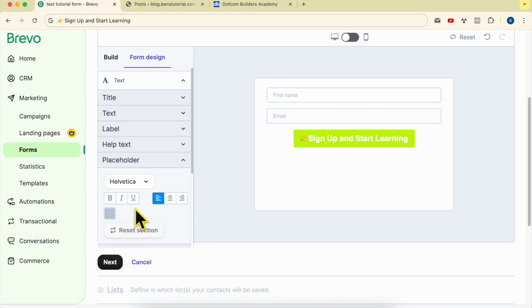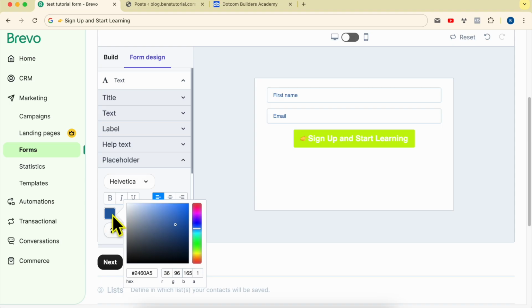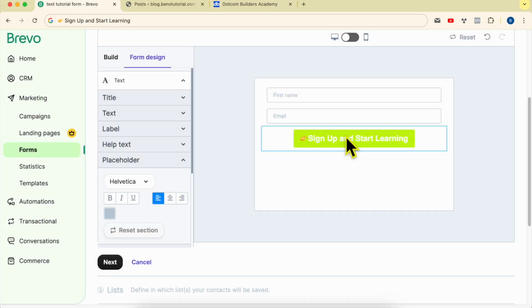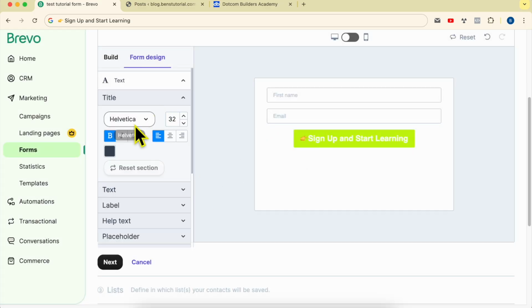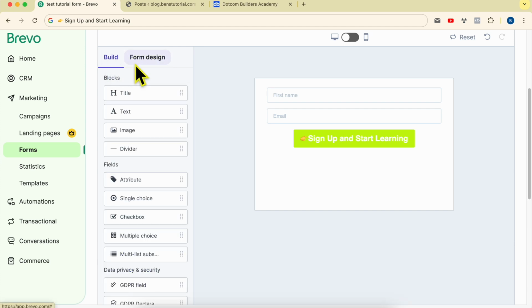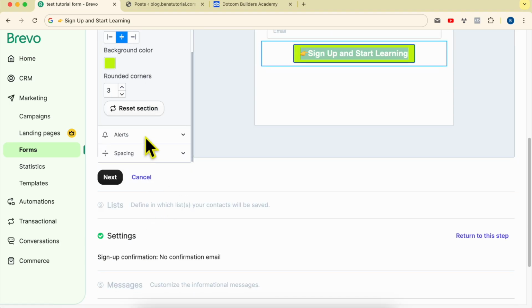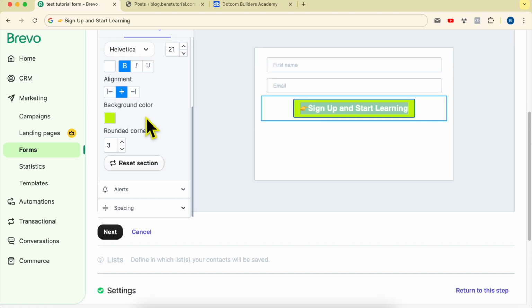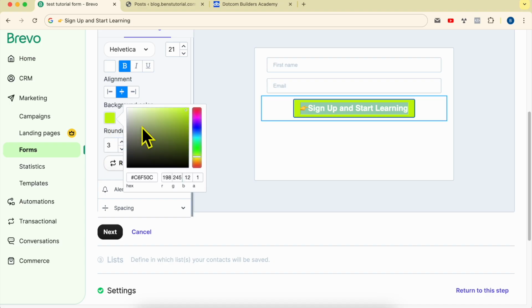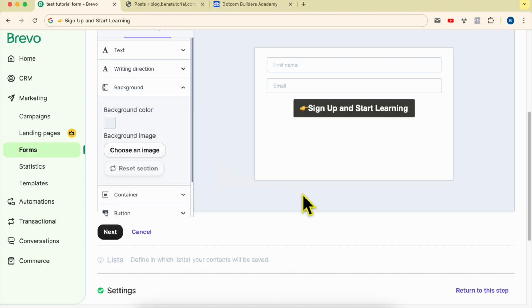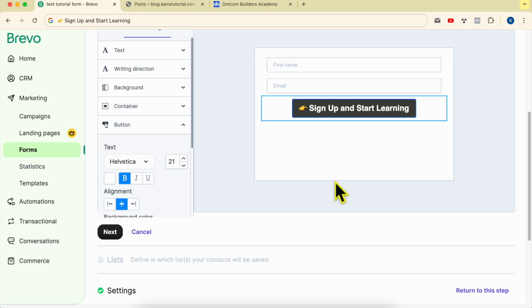Not from the help text. I think the placeholder. No, it is not the placeholder. Title. No, it is not. I'm not sure how to edit this button text. So since I can't, for text color, I only use the white. So for the background, I will go with the black to have contrast.